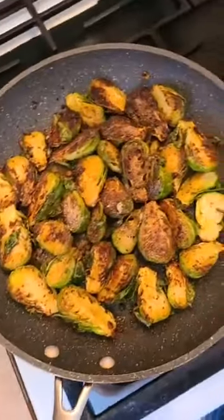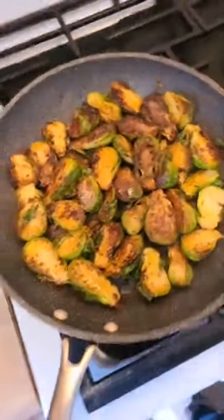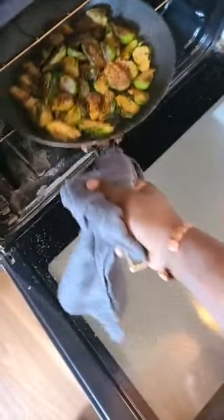Don't get wet. I think I want to put this in the oven. You put it in the oven? Yes, the oven's on. Okay. You got to put it on the second shelf because I got brownies on the top. Okay. That finish up there.